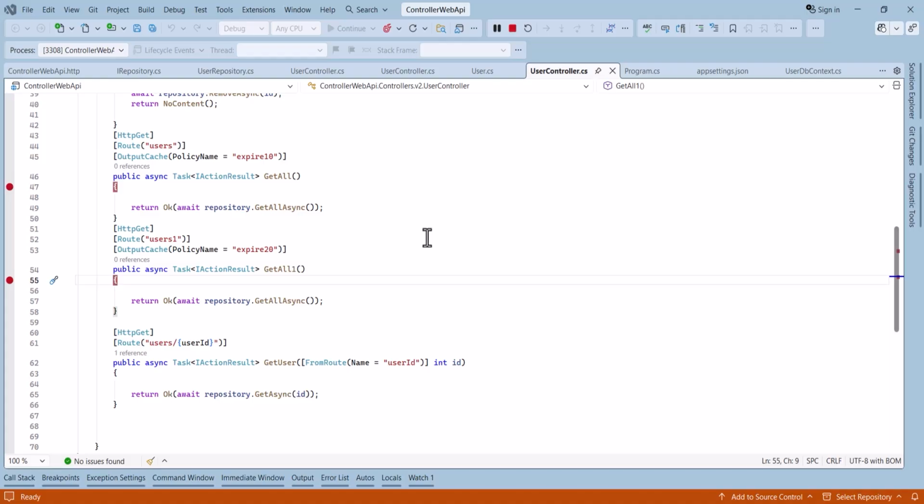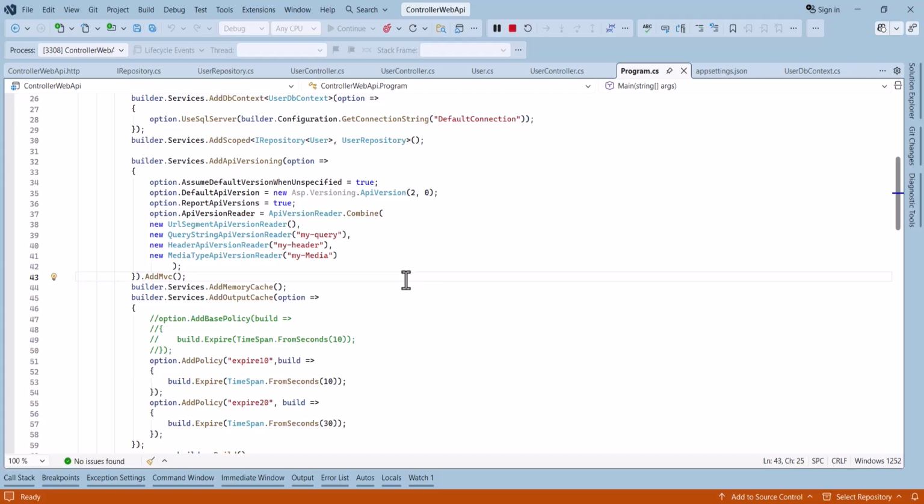Response caching reduces the number of requests a client makes to a web server. It also reduces the amount of work the web server performs to generate a response. Response caching is set in the header. It is typically not beneficial for the UI app because browsers generally set request headers that prevent caching. Output caching is beneficial for the UI app. With output caching configuration, you decide what should be cached independently of HTTP headers.